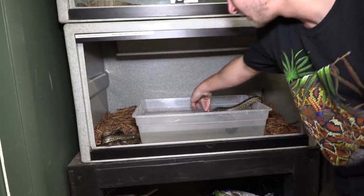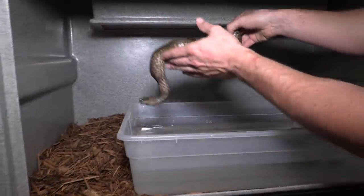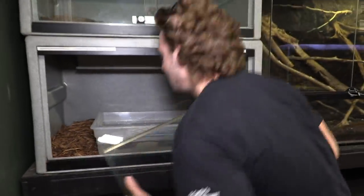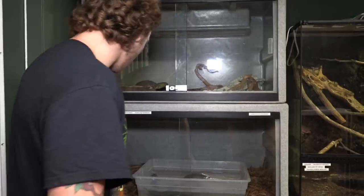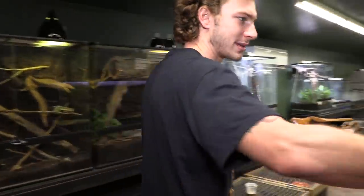All right guys, I'm gonna take this little female who's starting to come out, I'm gonna stick her in her water bowl. This little lady finished her food as well, so let's get her in the water so she can hydrate. Perfection. All right, now, let's get the glass back in the enclosure. Okie dokie, we are good to go, nice and locked. We got one chick left over. I'm gonna feed it to my puffing snake later on, so I'm gonna put this aside.